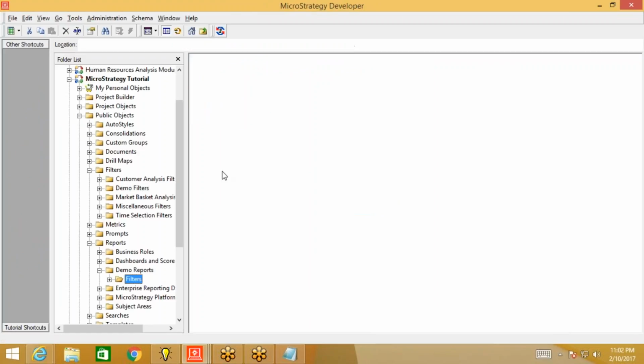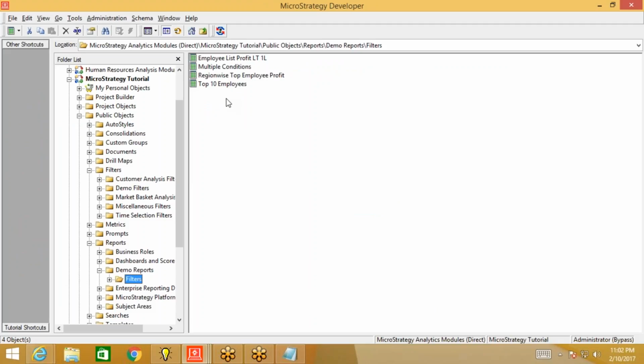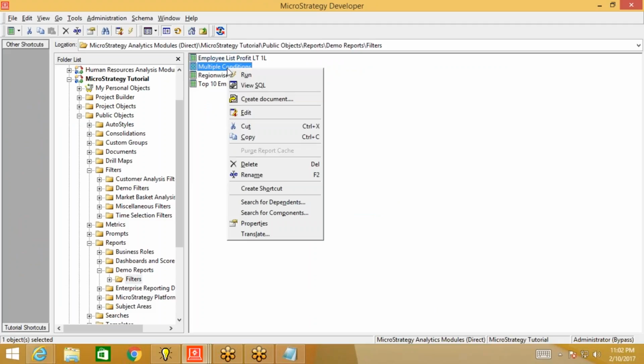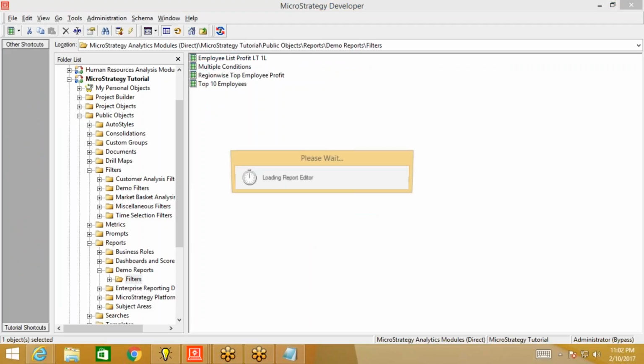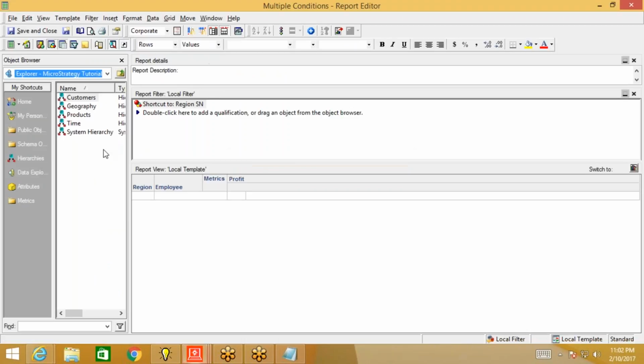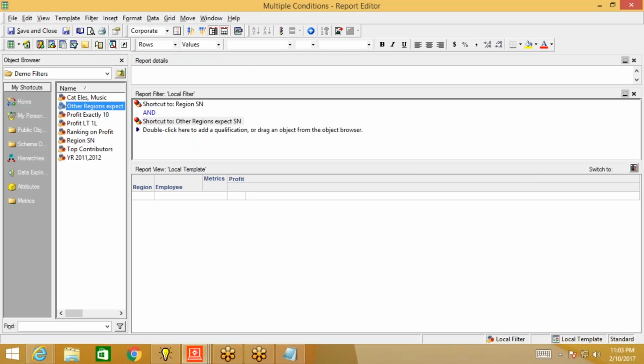Right. So what I'm doing is, so just try to focus here. It is not like you need to answer fast, you need to answer correct. So just get to edit view. In the edit view, just go to public objects, then filters, demo filters, and whatever I've created now. So I place it and then try to run this report. So now just tell me how many rows I'll get for this report.